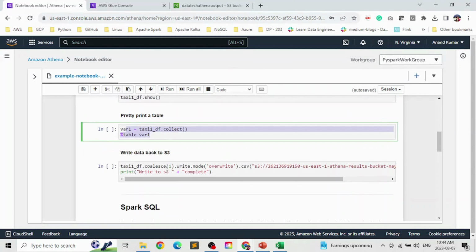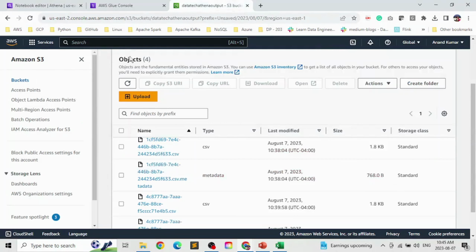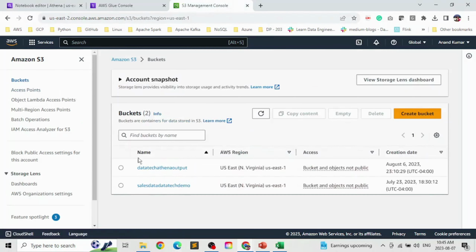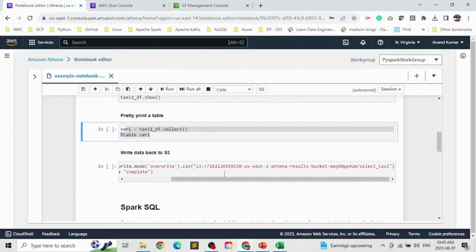After that, we are simply overwriting this to a bucket. If we look into our S3, this bucket does not exist. If we go here, we don't see that bucket. But once we run this, the bucket will be created.